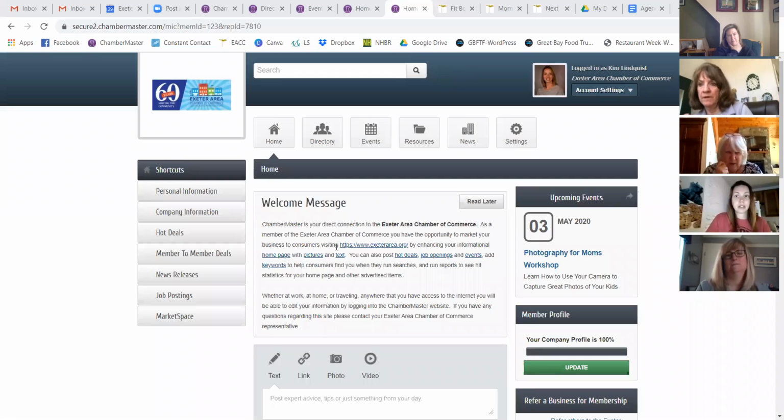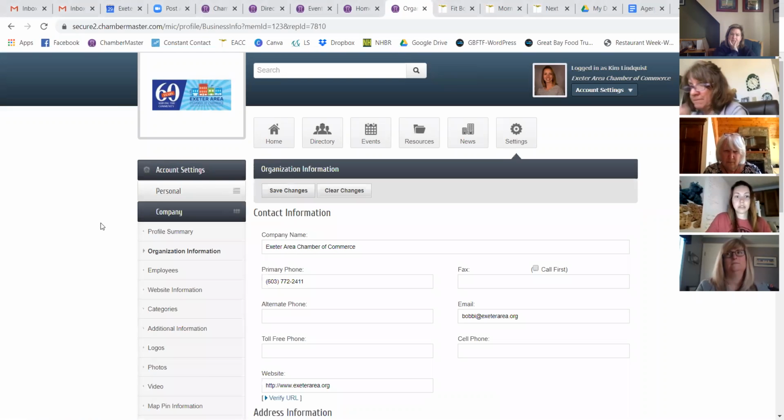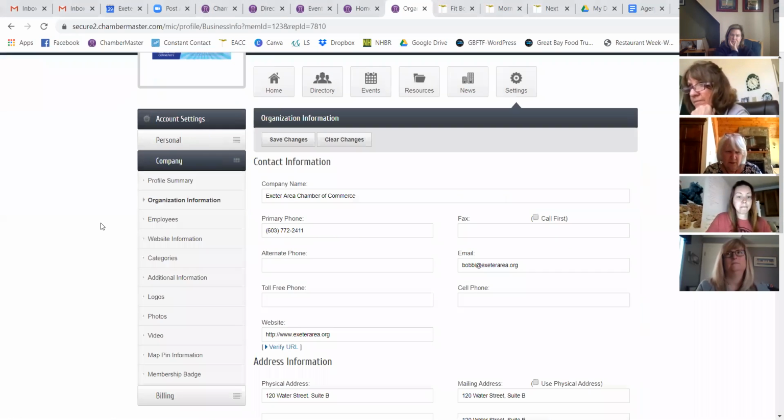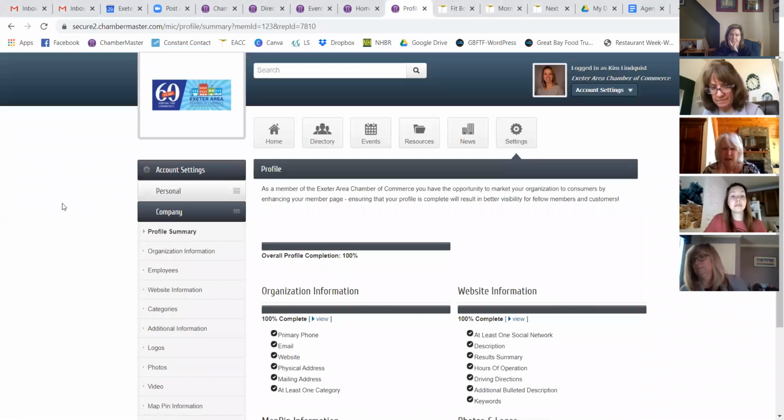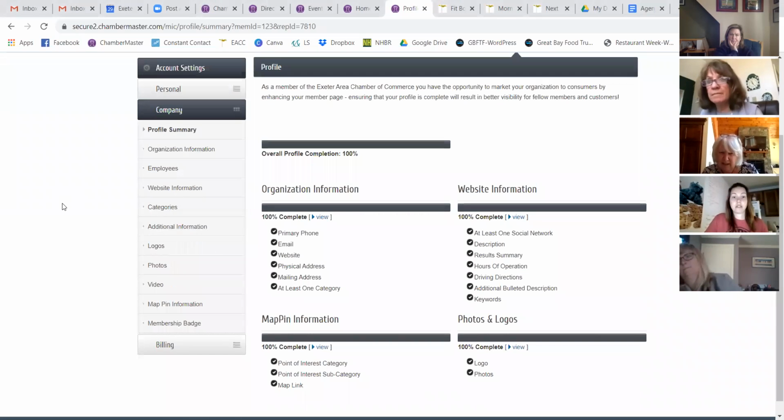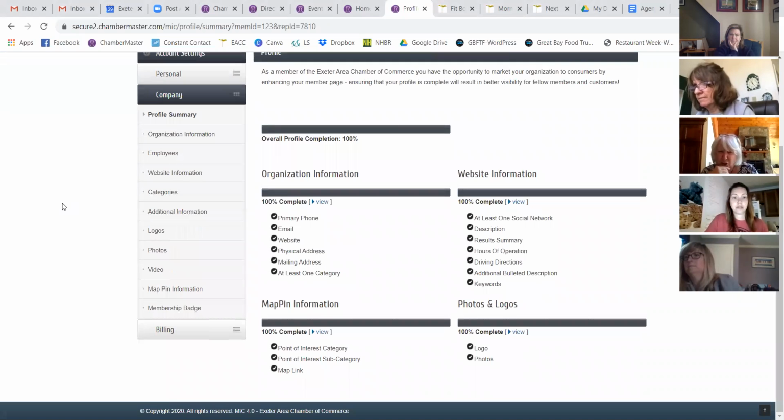Now let's go down. Go to companies, company information, please. Profile, profile summary, please. There we go. If you scroll down to additional bulleted and the website information, if you push view. Okay, yep.